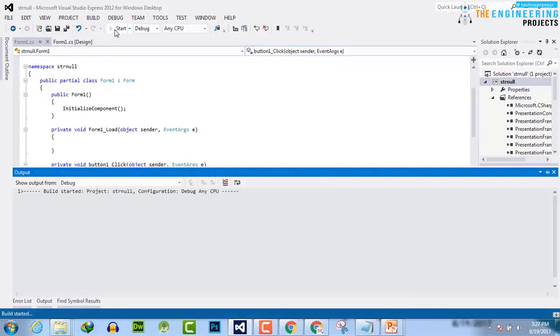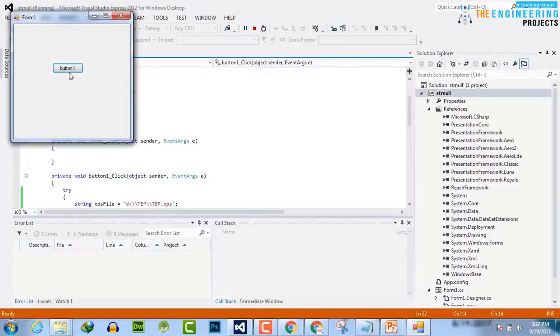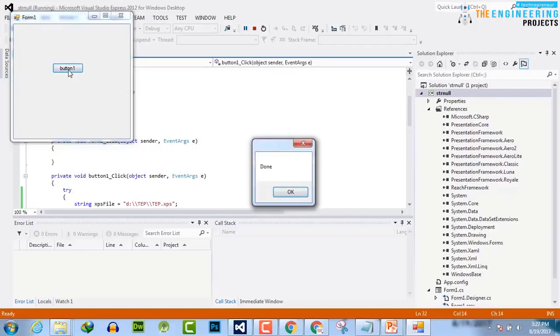Click on the start button, and when I click on this button, all the process which I have explained in the video is going to execute, and when the done pop-up appears, it means the images are created successfully. Now click on the button and wait for seconds. So the computer will convert the XPS file into BMP.